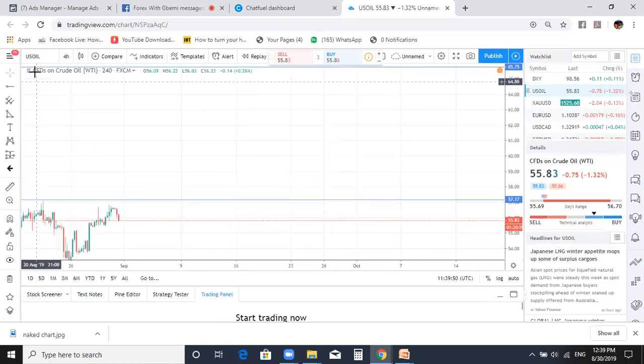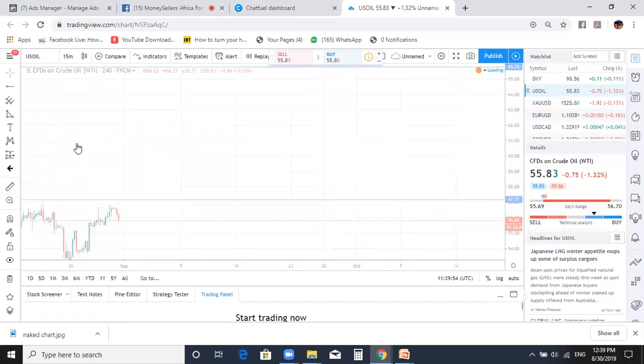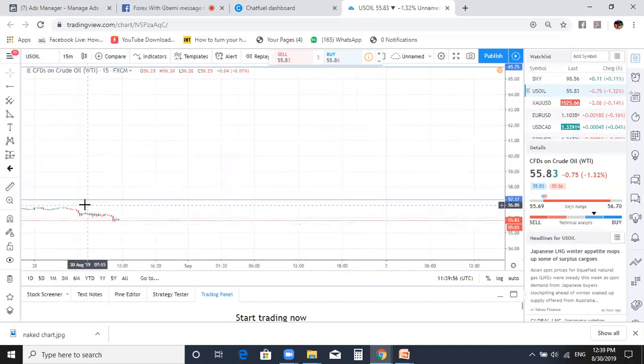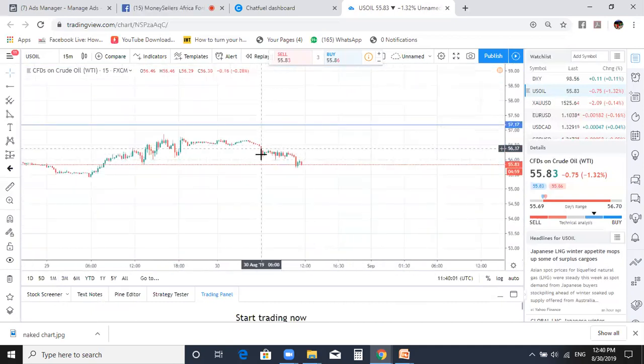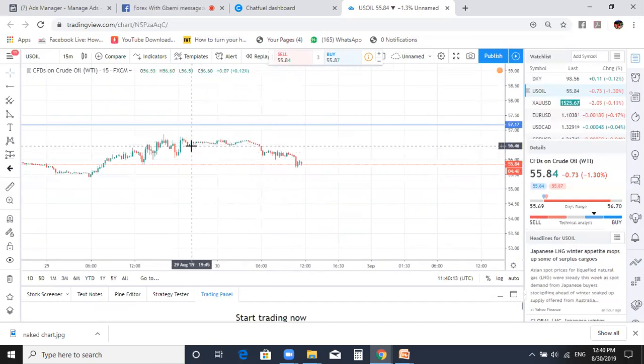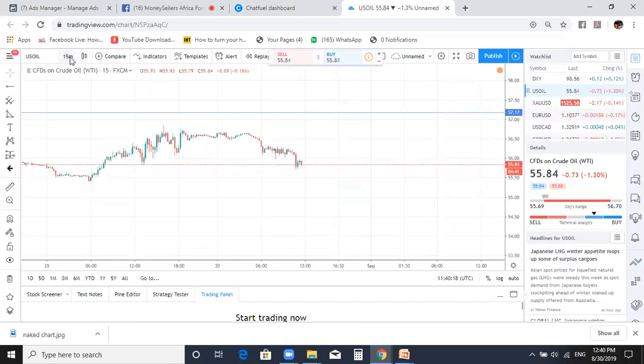Whereas somebody is on the 15-minute time frame. Let me go to the 15-minute time frame. And is struggling. Look at what has happened. Consolidation in the market. The market is just moving. Look at it. Somebody is trying to buy. He buys here. Before you know it, another sell enters, another red candle. And so you're doing all this. You're going to have a lot of headache trying to do this. Look at how tiny these candles are. Very tiny. But if you sit on the 4-hour, you know that you won't check it for the next 4 hours.